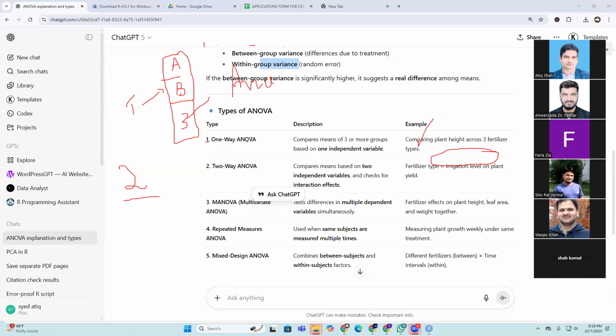First is one-way ANOVA. If you have one factor, you can apply one-way ANOVA. If you have two factors, you can apply two-way ANOVA. If you have multiple dependent or independent variables, you can apply MANOVA.